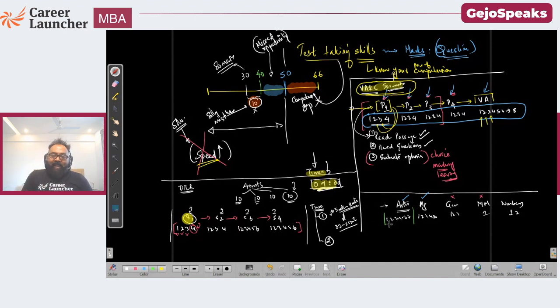Now, within arithmetic or any area, whichever is your area, there are questions that are going to be easy, there are questions that are going to be medium, and there are questions that are going to be difficult. Now, you must understand, just like the story in paragraph reading comprehension, or the story in set, it doesn't mean that just because I like arithmetic, I have to solve every question. And just because I don't like geometry, I cannot solve some question. Your marks are going to come from questions, not from the area that you love.